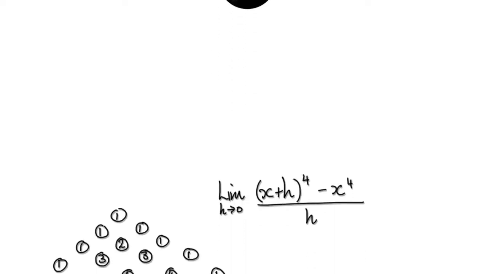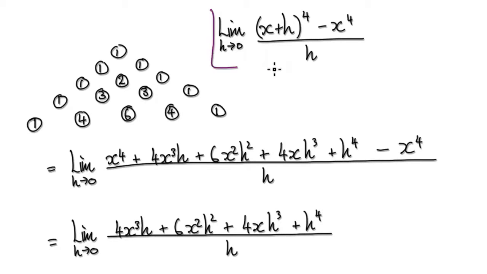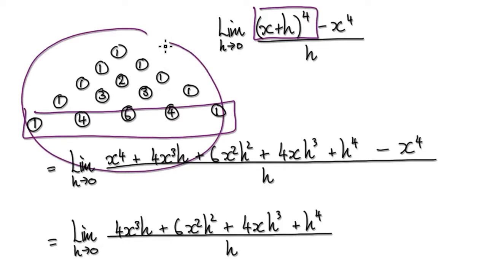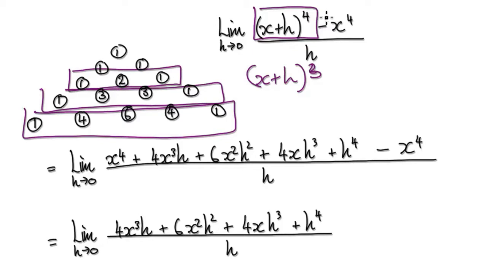In this video we are going to work out this limit. So to multiply out (x + h) to the power 4, we would have to use this row. This is Pascal's triangle here. If you want to multiply out something plus something squared, you would use this row. To the power of 3, you would use this row. But because we want to do to the power 4, we should be using this row here.